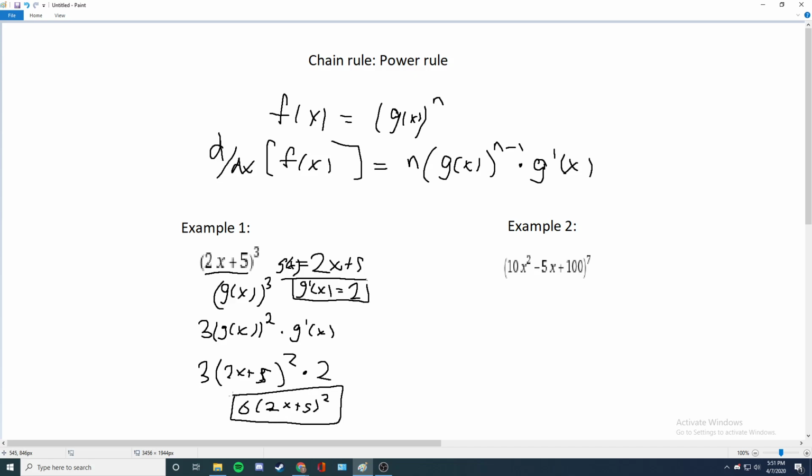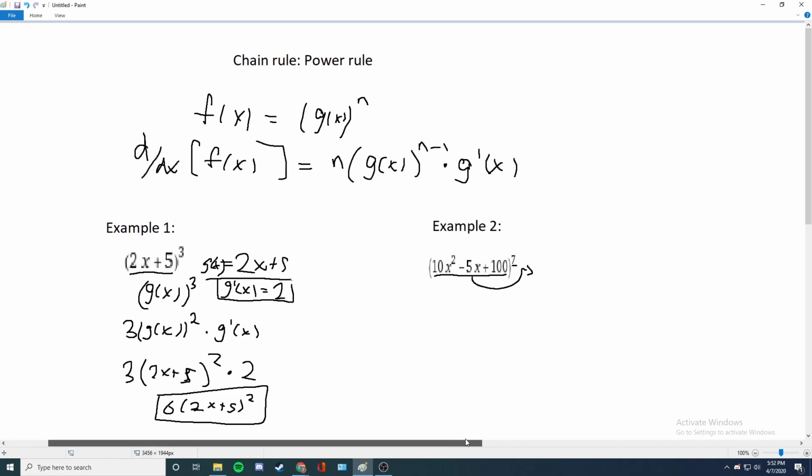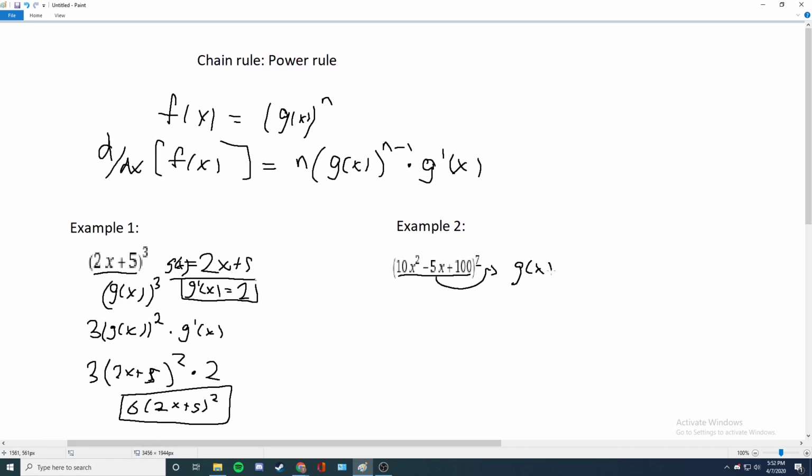It's really down to what the question is asking for you to simplify it to, but for me this is good enough. So moving to example 2, it'll be the same kind of thing, where we've got a function on the inside taken to the 7th power. So we'll just take this function from the inside and we'll make that our g of x for this function. So g of x is equal to 10x squared minus 5x plus 100. And again, you could actually take this to the 7th power and distribute it all out, but that's not going to be worth it for any of us.